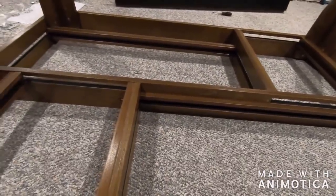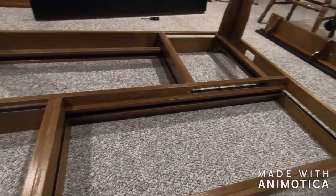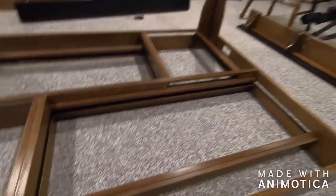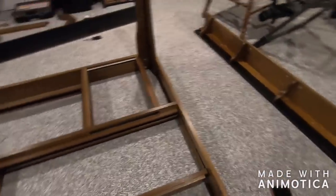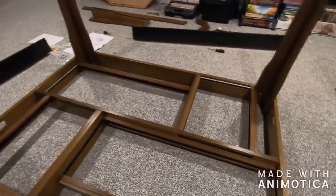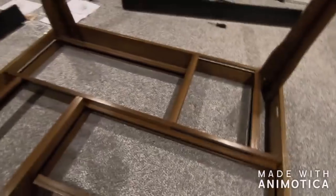So I'm going to get the rest of these legs on, and then start maybe working on the sides. I'm not sure. I haven't jumped ahead in the instructions to see where I am. We'll see. Oh, I did jump ahead a little bit. I know I need to put on the tops that will hold the mat. So that's where I am.